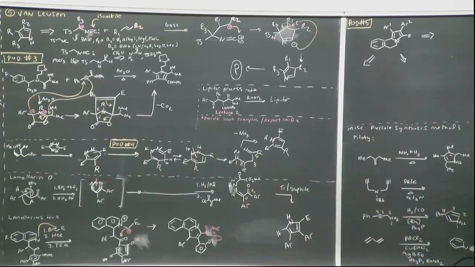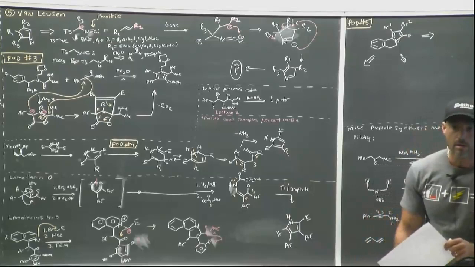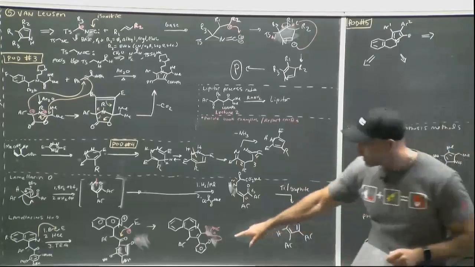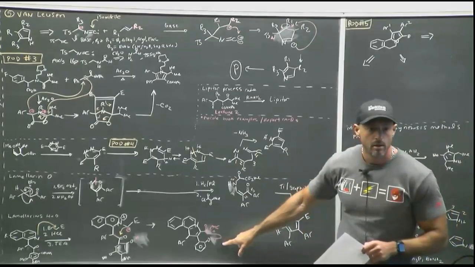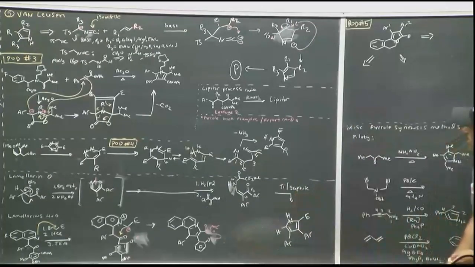And if you look at the front page of your handout, look at the lamellarin structure. Do you see it? Front page of the handout? Can you map lamellarin onto what I just drew here? Great. Okay. Well, annulative methods to make these types of things are widespread in the literature.